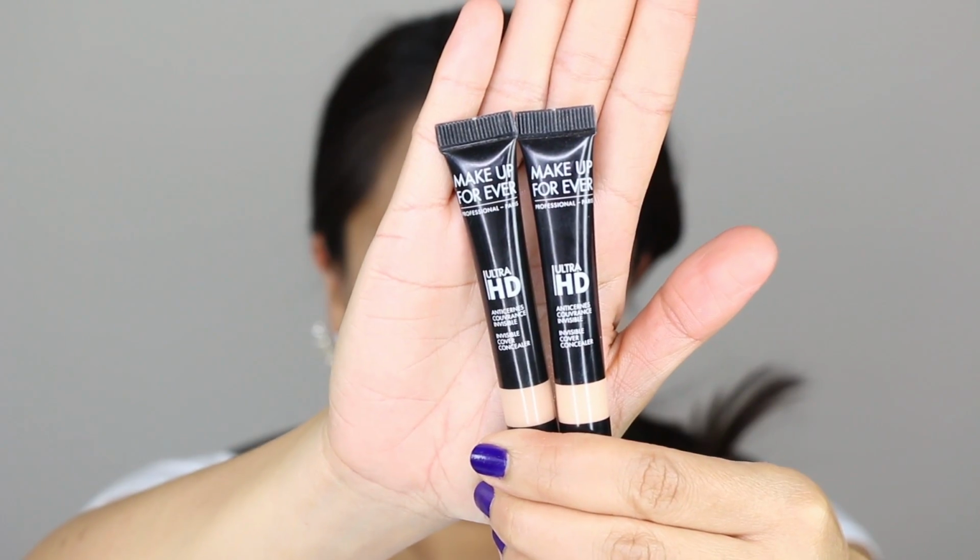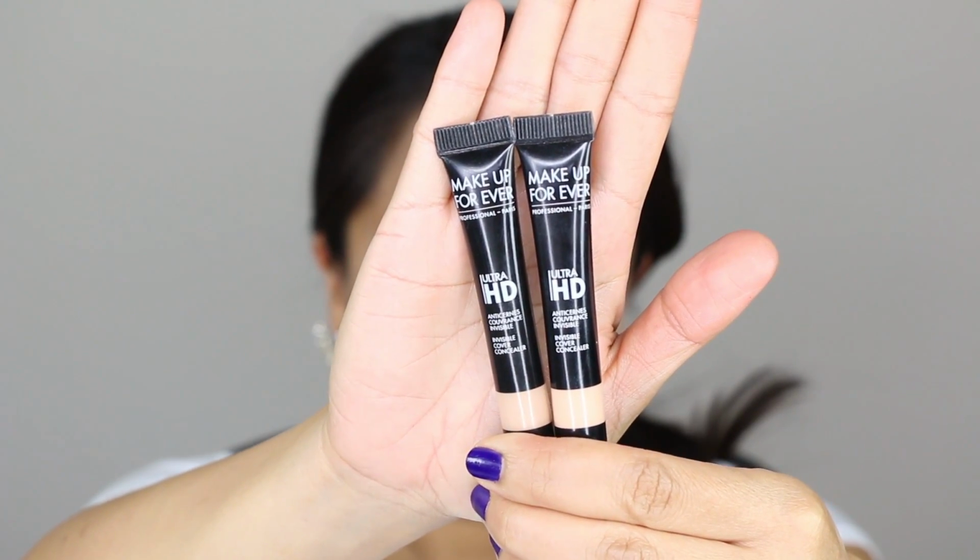Okay, so after I evened out my skin tone with the NARS, I then took Makeup Forever's new Ultra HD Invisible Cover Concealer. I used two shades, R32 to correct the dark circles underneath my eyes, and then Y33 to conceal that color. I also did a video on this recently. I'll link that somewhere on the screen so you can head on over to that video if you want to see these two products in action.